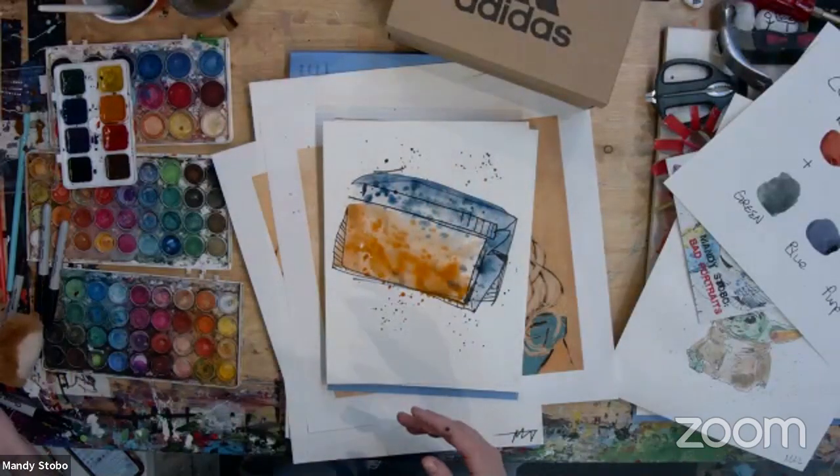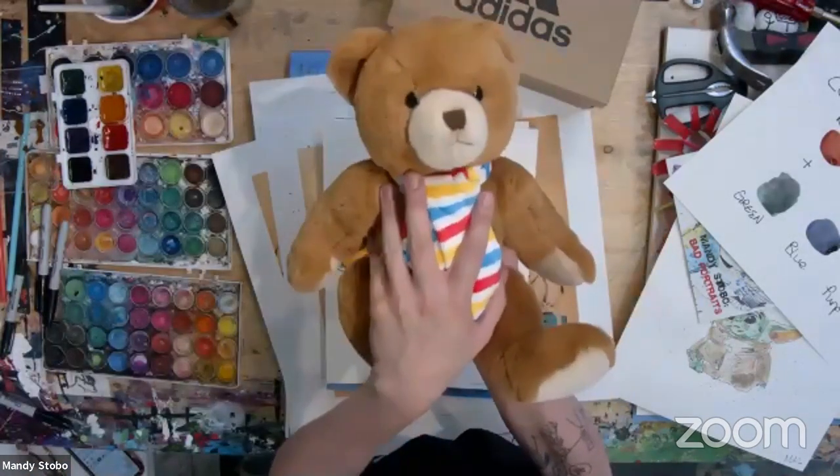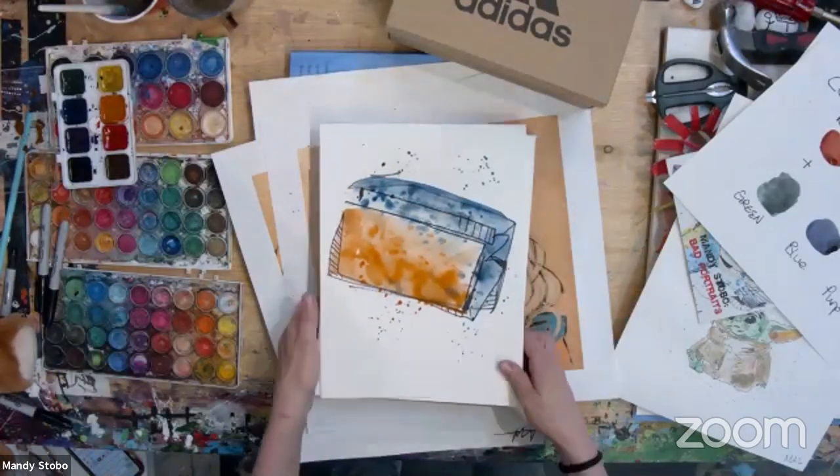I want you guys to grab your stuffed animal or whatever your complex object is. We're going to just try that again before we get to our self-portraits, okay? So I'm just going to reset here.